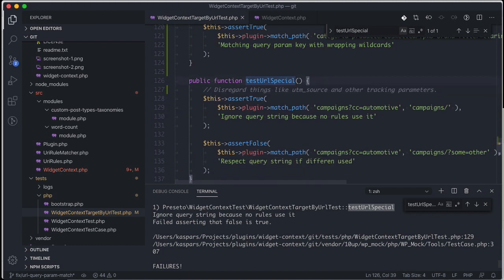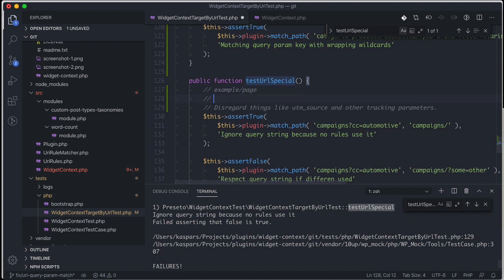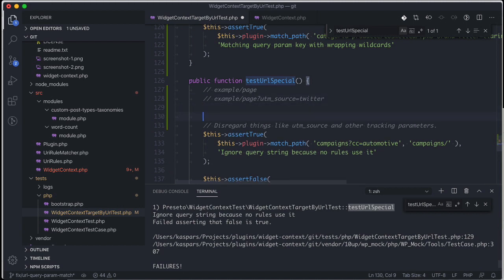If somebody has excluded a page, like a widget from showing up on example page, but the user is actually on example page with UTM source Twitter, and you had the rule to show something on example page, or hide it, this wouldn't work as a direct match, because there is this query parameter.